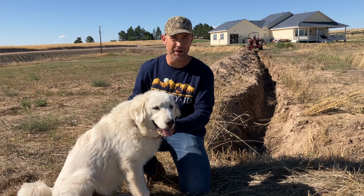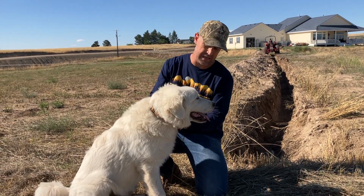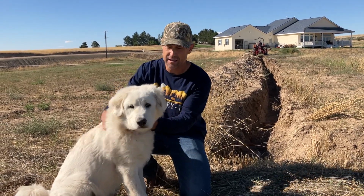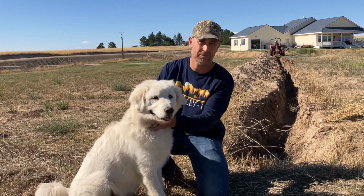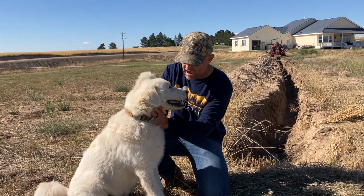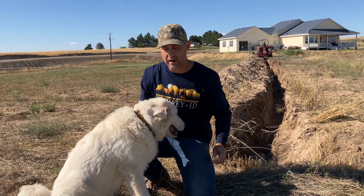Hey everyone, Brian Freeman here. Before we get going, I want to show you a new guy. He's a new member of the team here. This is Mac, like a Mac truck. So, can you look over there, buddy? Hey, look right there. There he is. He's 5 months old. He's a Great Pyrenees, and he is about 65 pounds. I think his dad was 180 pounds, so he is on the way to being a big boy. So this is Mac. I wanted to introduce you to him, and we're going to go ahead and take a look now at what's going on out here.